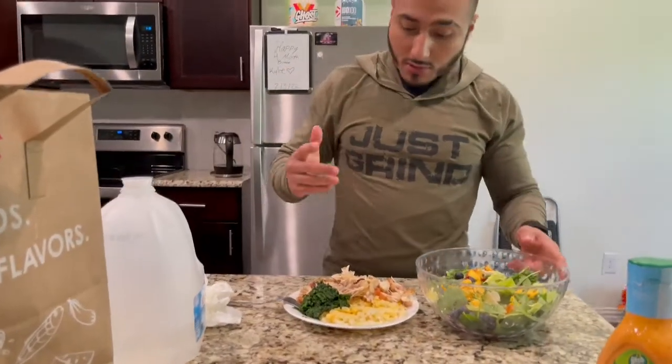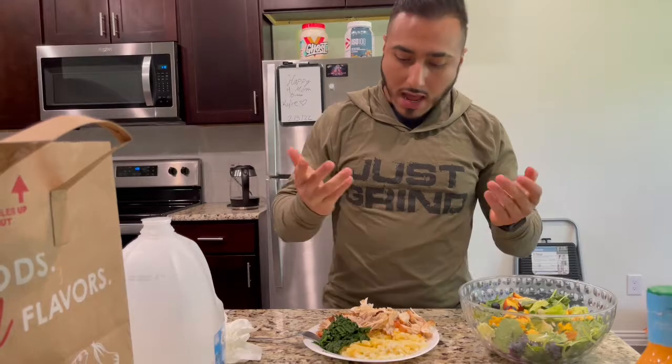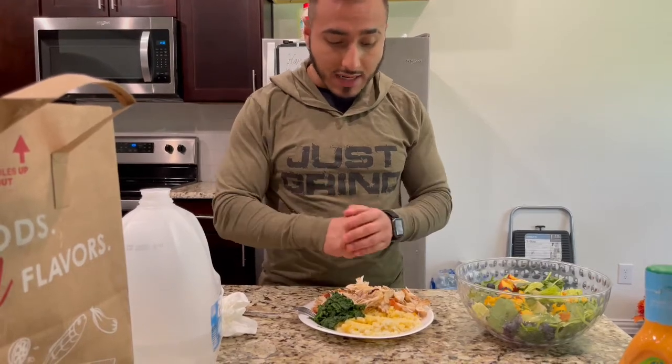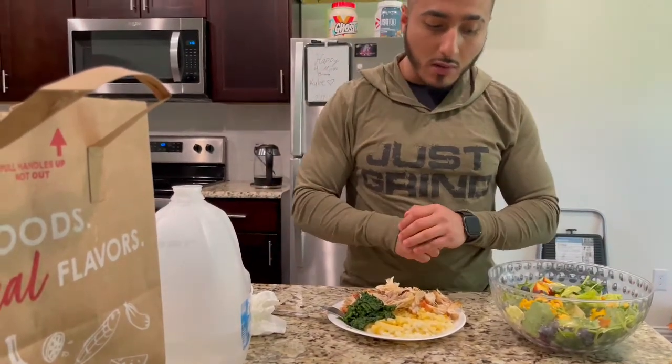We have our entire meals cooked. We're not cooked. It was already pre-cooked. All we did was microwave some veggies and then chop up some fruit, and bam, here we go. It's very quick, easy, macro friendly, ready to go. We got 8 ounces of rotisserie style chicken. We took out the skin as much as we could. 8 ounces measured out on the food scale. We got chopped spinach. We got our rice cauliflower with our cheese sauce.